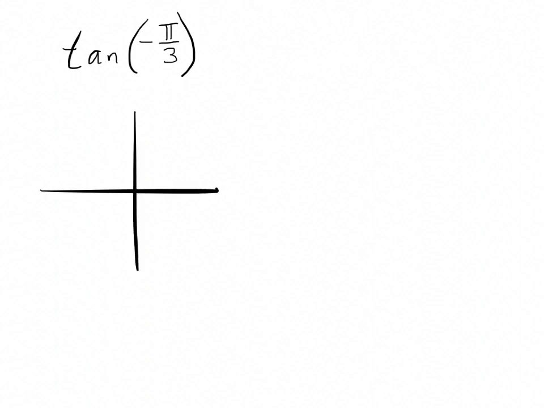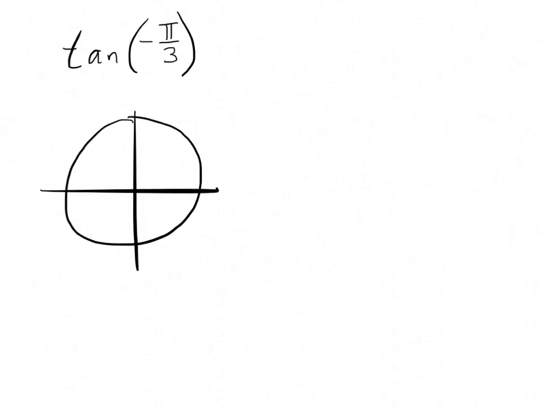Just like before, we start with step 1 by visualizing the angle. So what does this mean? It just means instead of going this way around the circle, we're going to go backward around the circle. So again, if that's pi, and I want pi over 3, imagine cutting that into 3 pieces. This would be 1, this would be 2, this would be 3. So if I want negative 1 pi over 3, I'm looking at this value here. This is negative pi over 3. From there, I draw up to the x-axis and to the origin, and that gives me my right triangle.